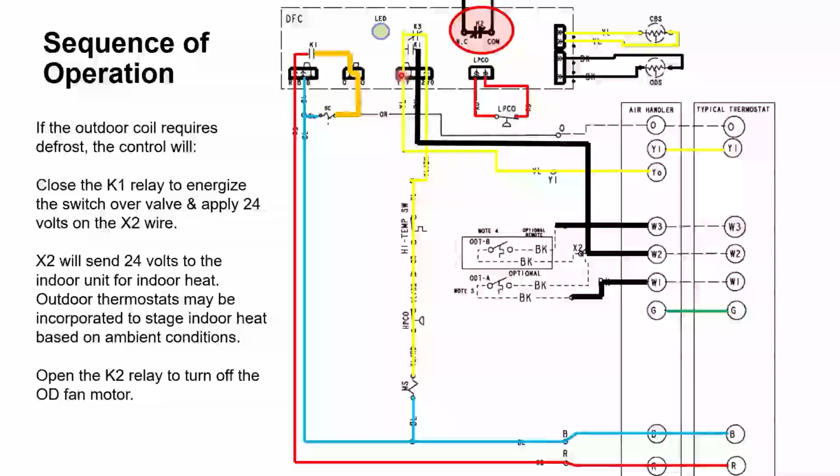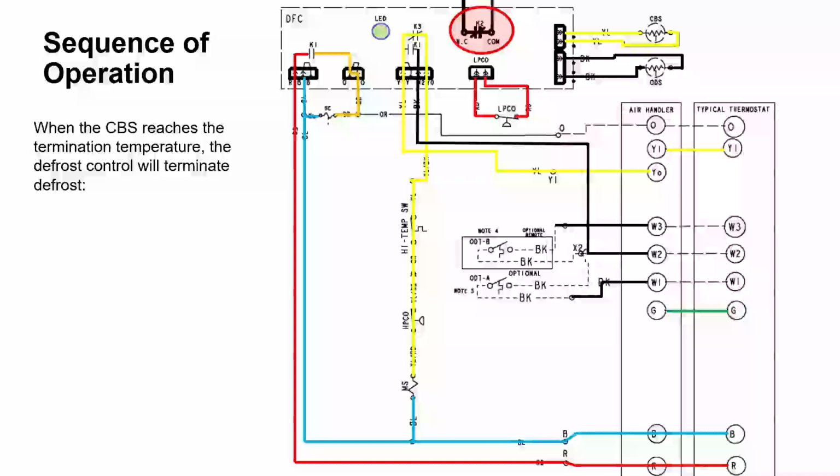Now, you'll notice that we keep the contactor running. In some units, we will actually shut off the contactor for about 30 seconds while we're shifting the switchover valve, and that helps with some of the compressor noise on certain systems. We did that a lot in the early 2010s, and by the time we came out with this board, we kind of quit doing that because we figured out how to make the compressors quieter during defrost. So that's essentially the sequence of operation for defrost.